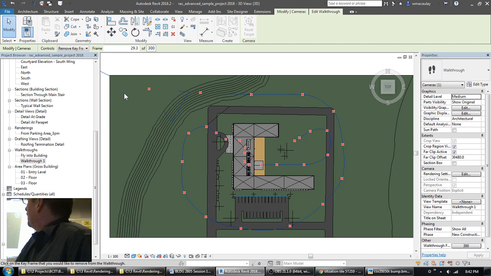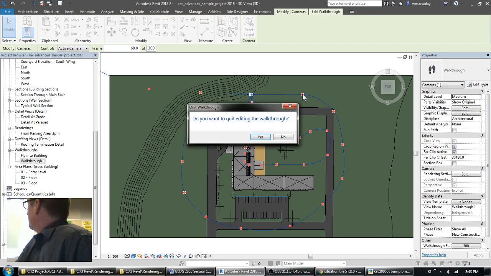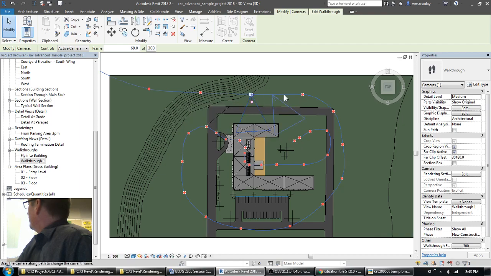So again, I'm going to switch back to the active camera mode here, so I can drag it to each one of these dots and just make sure the camera is always looking at the building. So drag the camera, stop. Drag the camera, target it at the building at each one of your keyframes. So this is obviously going to take a little bit of time to set up.